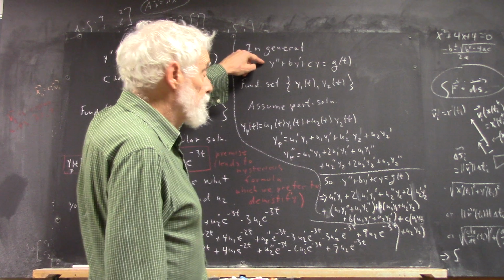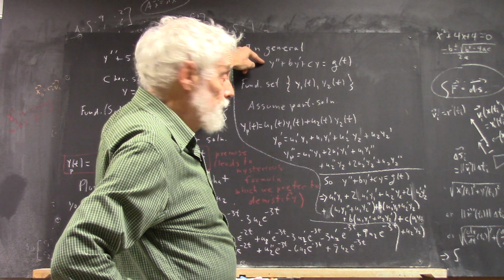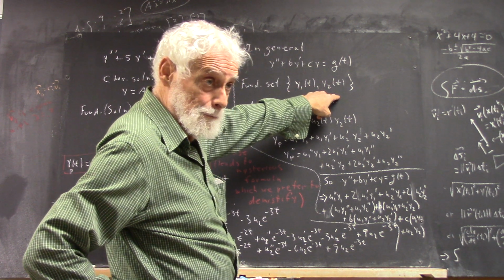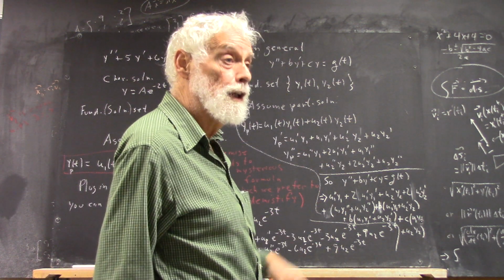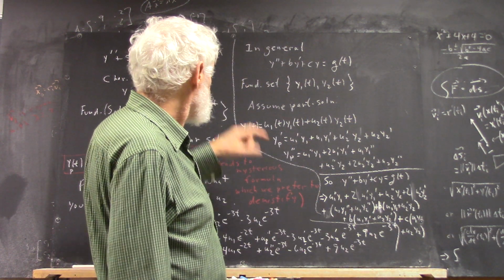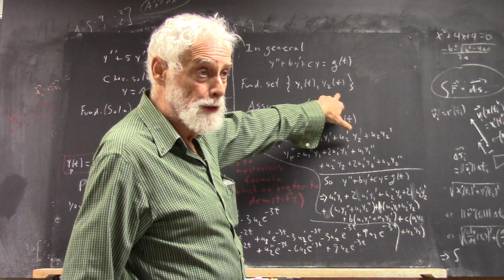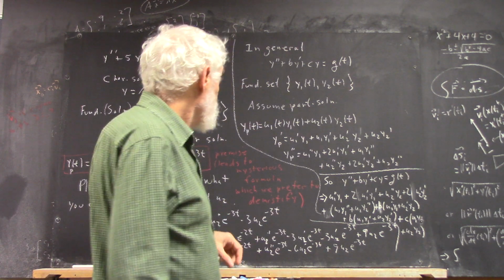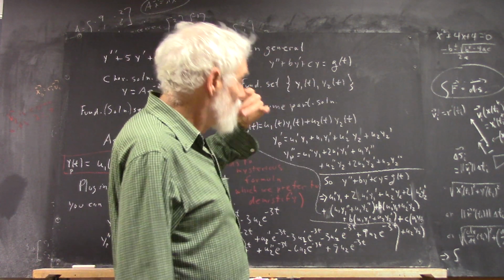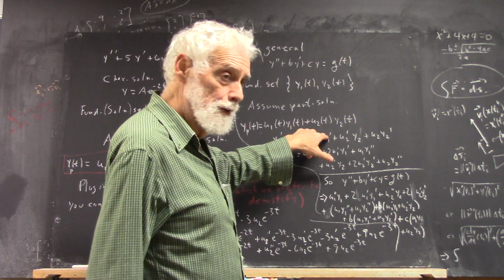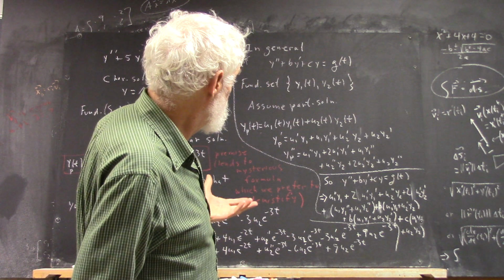So let's now assume that we have this. Okay? This is our equation. We're going to get a fundamental set. And we can certainly do that if these are constant coefficients, and we'll worry about what if they aren't constant later. Okay? So our fundamental set, we're going to assume, we express as y1 and y2, functions of t. And we assume just what we did here, a combination of these, like a linear combination, both a u1 of t and a u2 of t function. Okay? So what do we got?